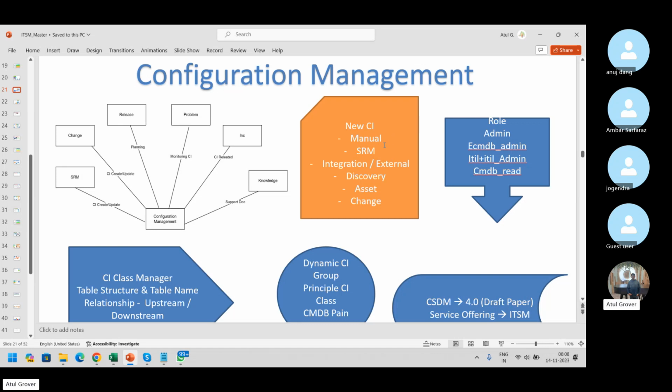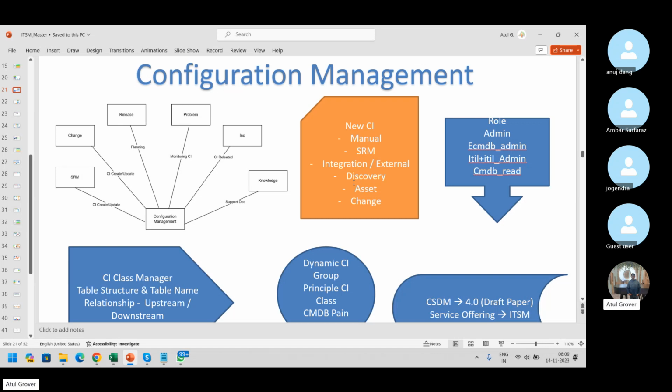Third, integration: maybe I have some other system or a third-party tool and I want to bring the data from there. We can also do it via discovery. Discovery is a module given by ServiceNow under the ITOM product family.